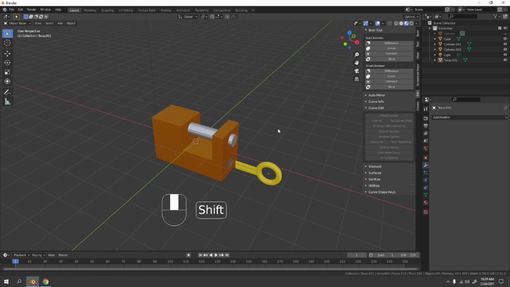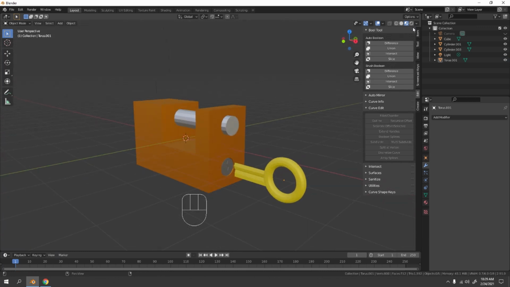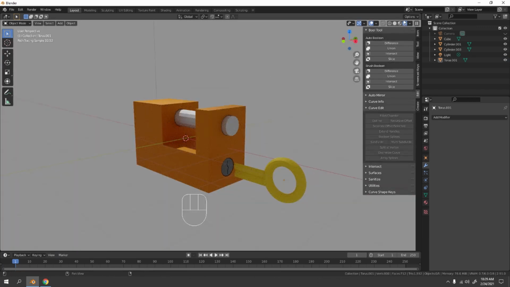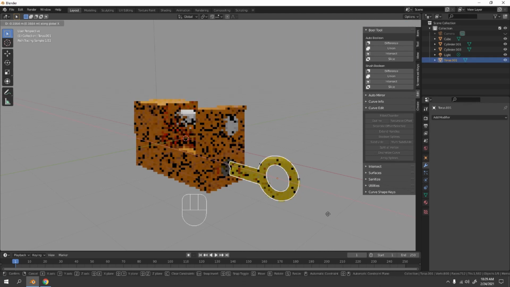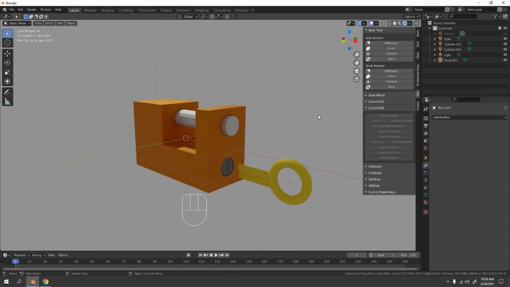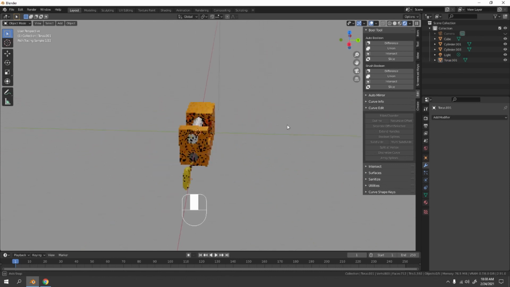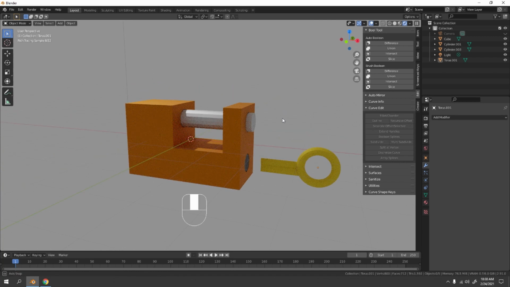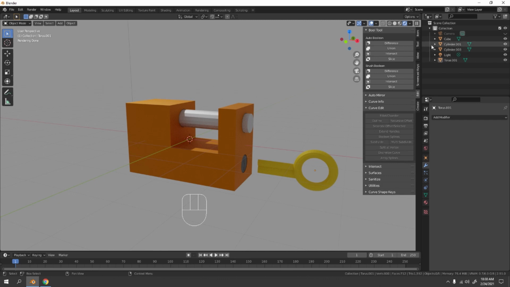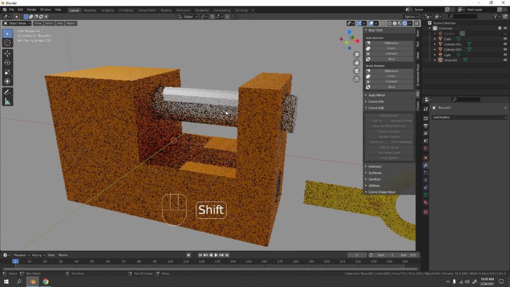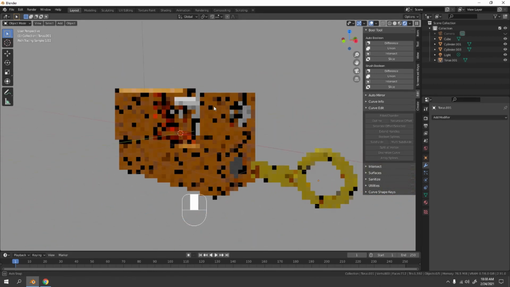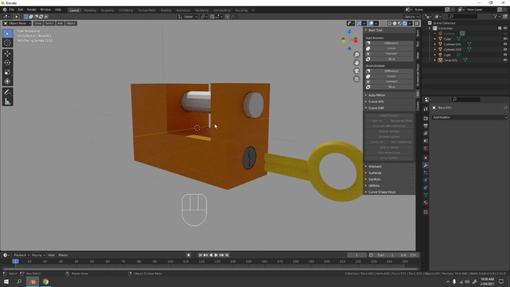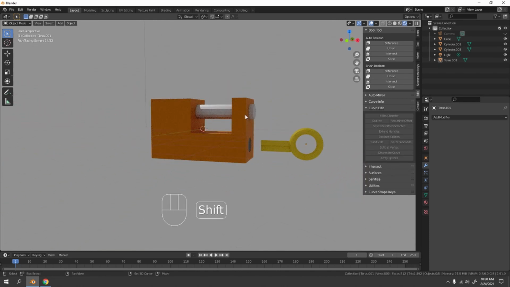There we go, guys. Very good, right? Let's go to Cycles mode. Now you can see the shape there, the key. Try to grab that to the X. It fits. And there you have it, guys. That is a simple low poly padlock. Oh, I know this. It's not the same because let me go to a whatever. It's actually the same. Look at that, guys. Very good, right? Simple for low poly and fun to learn.